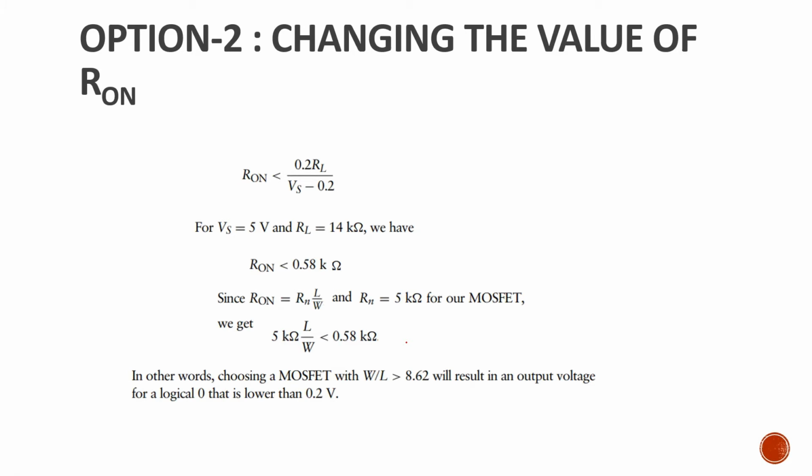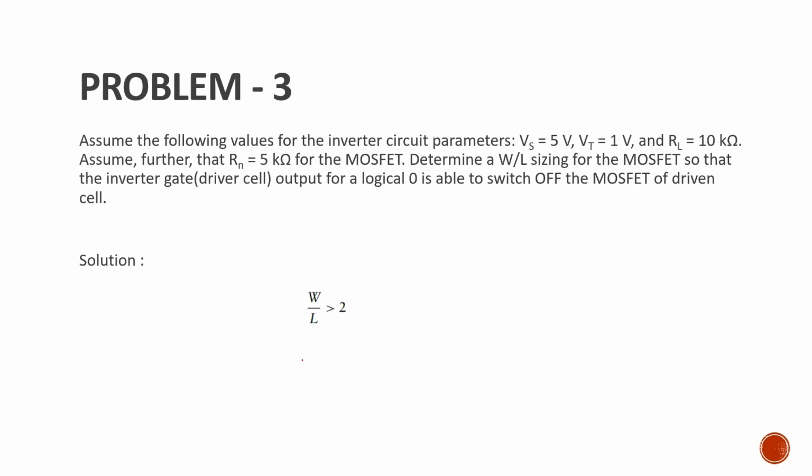By fixing the VOL, the systems, the disco systems or some XYZ systems may use your standard cells. So here, the only hope where the static discipline has failed is none other than the width by length ratio. You can see here one more numerical that you can take as homework. If you want to fix the static discipline where it has failed, by changing the W by L ratio, you can fix that particular issue. That's the point, team. That's it. No more mathematics.